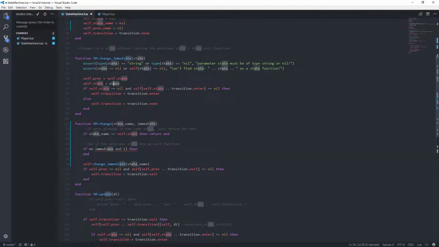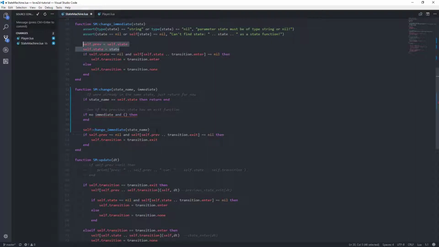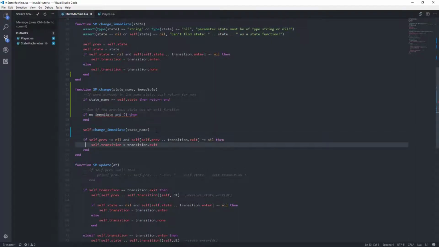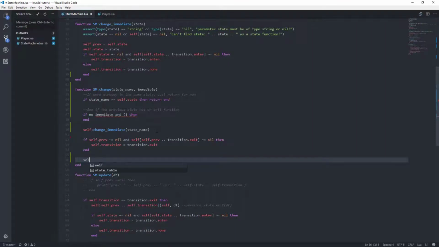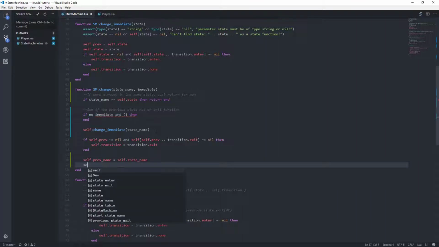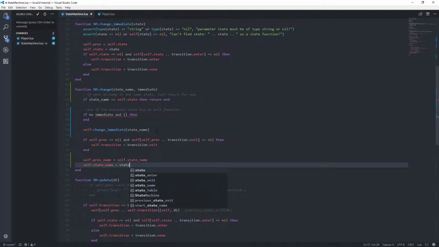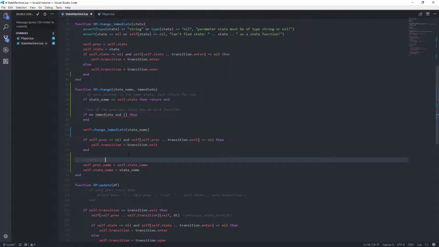And then, see, we've got this change immediate. We will take this stuff and do that after we do the state change. So I'm going to go ahead and put it at the end of this, and we'll say self dot previous name equals self dot state name. So we're having that previous name set to what we would say is the current state name, and then self dot state name equals that new state name. Make sense? I hope so. So we'll say store the previous state name and set the current one. Just like so. It's all this code in the middle that we haven't completely figured out how to do yet, right? Right.